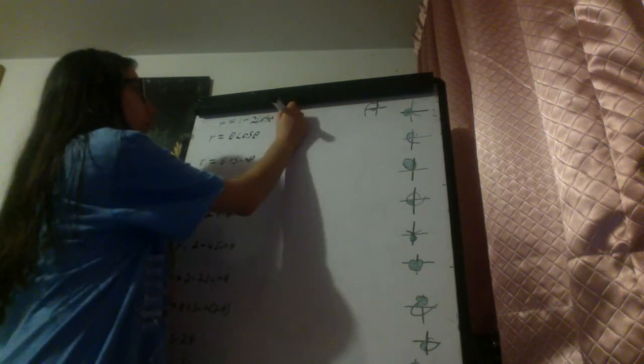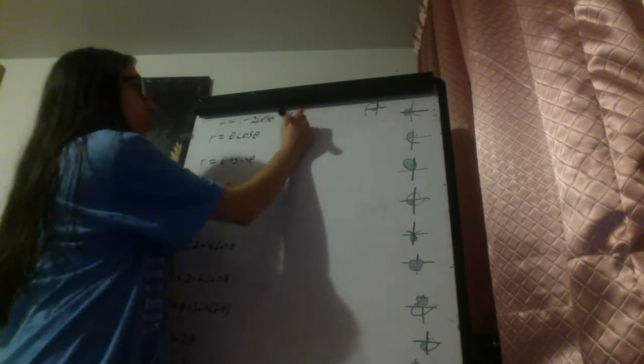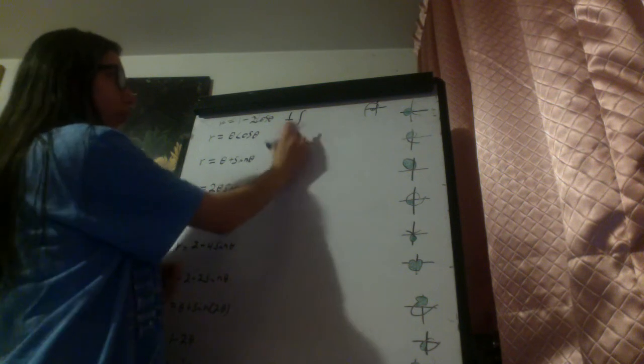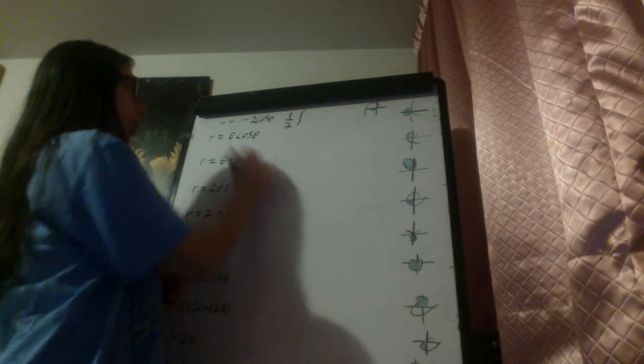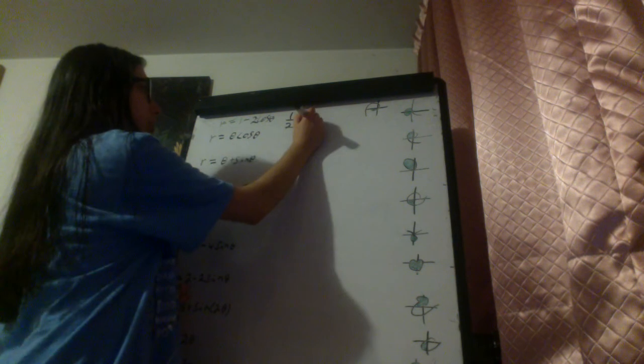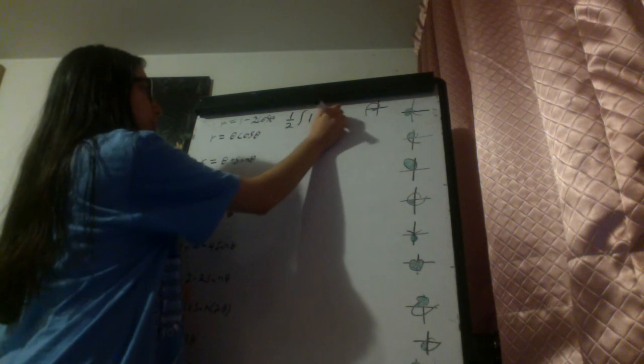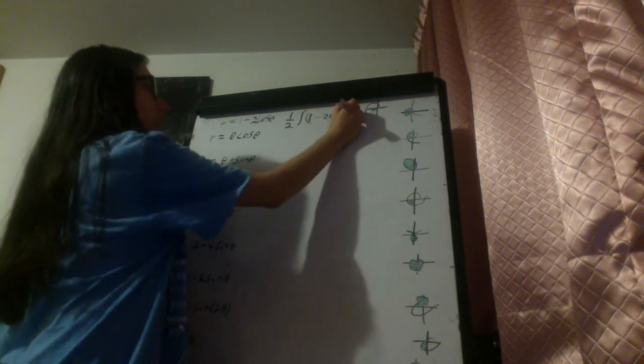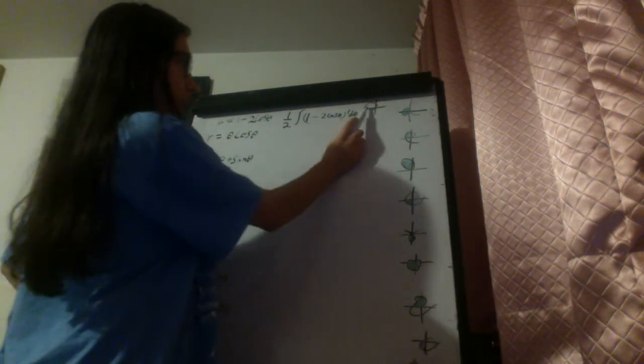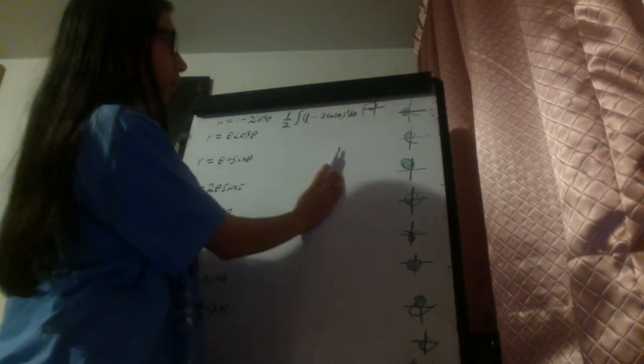Alright. So this one would be 1/2 of the integral, leaving the limits of integration for the end, of r squared, I will just indicate it, (1 minus 2 cosine theta) squared dθ. Here the bounds of integration are all this part. First, how can we do it.